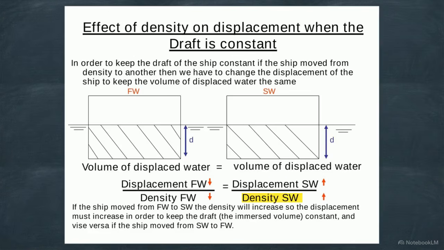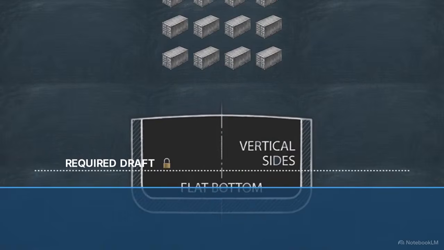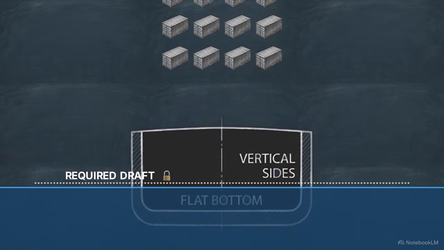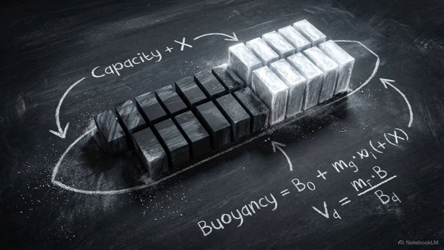When this exact same volume is submerged in denser saltwater, it generates a significantly greater upward buoyant force. To counteract that extra buoyancy and force the ship to stay down at that constant draft line, you must increase the ship's total displacement by loading more weight. The math here is a direct proportion. The new displacement divided by the old displacement equals the new density divided by the old density. Denser water equates directly to higher cargo capacity for a fixed draft. Calculating this difference is a critical financial lever for shipping operations.